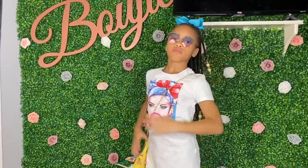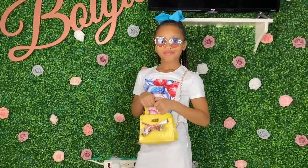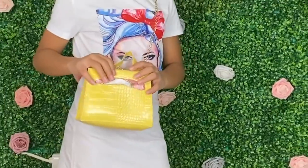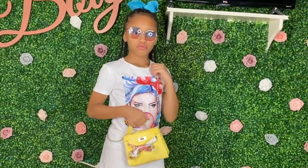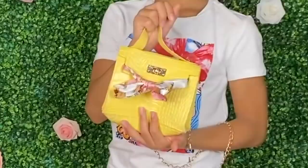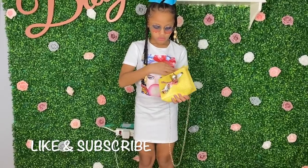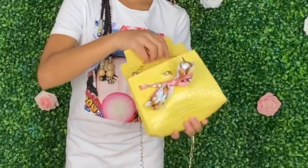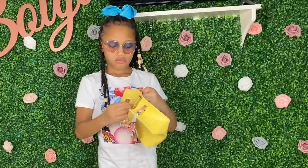I was so obsessed with this little bag when I saw it. I ended up getting it in like five different colors, but they definitely had more, so I'll be purchasing more in the future. This one is really cute and really fun — it gives me baby Birkin vibes. It's very easy for her to hold, to handle, easy for her to carry. They can easily open the latch and close it back, it's not too complicated. Easy to convert it from the strap over the shoulder onto just holding it in their hand.